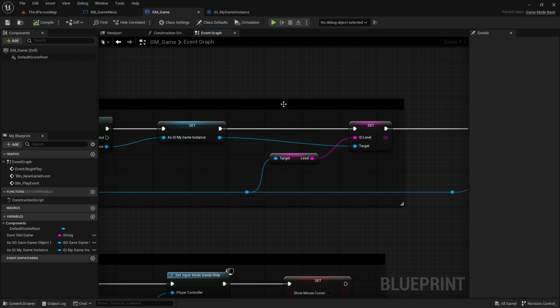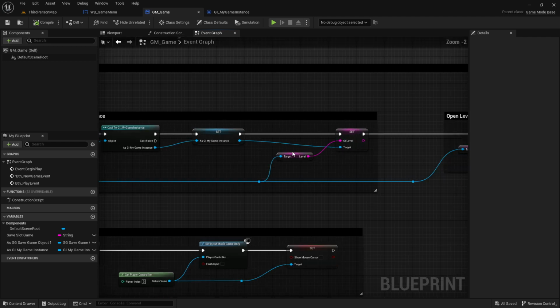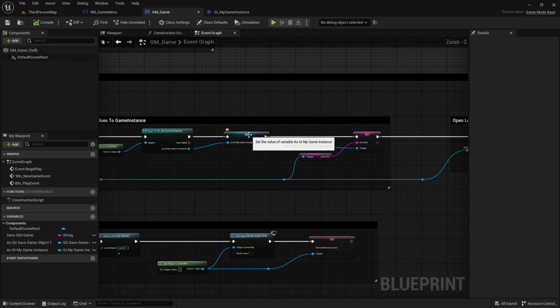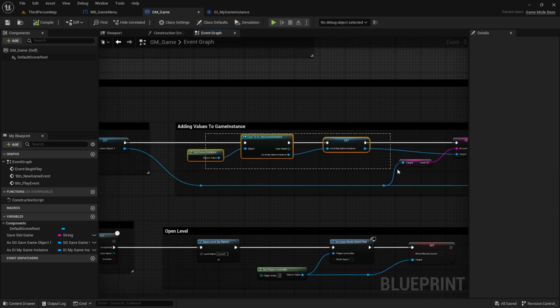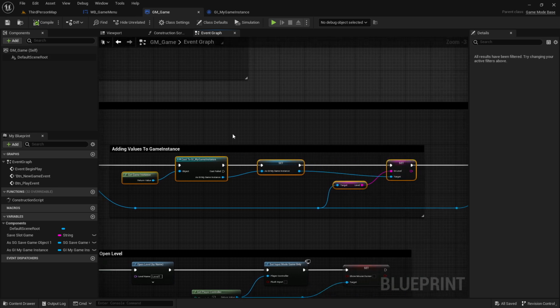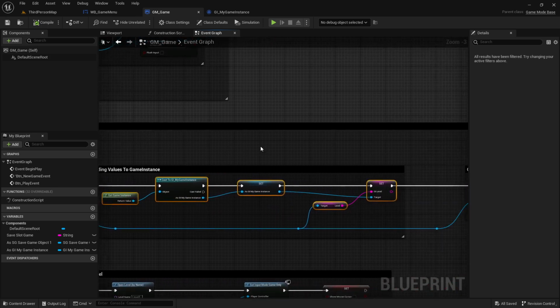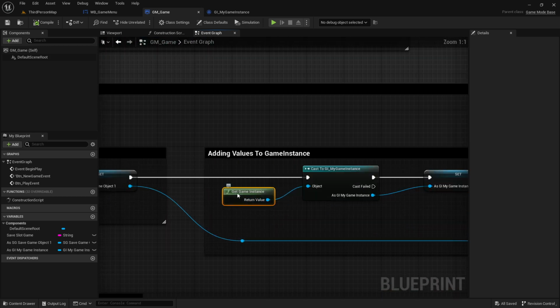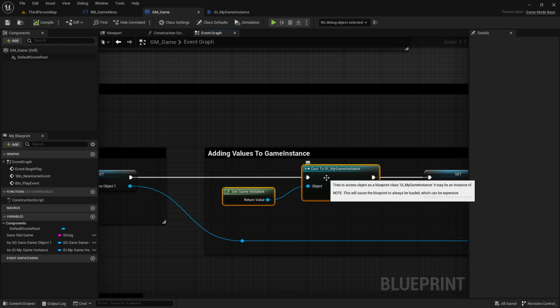And yeah, I think this kind of stuff you can figure out very easy, but I want to show you also fast how to set the value. Actually, setting the value with the game instance is the same like here, so I think you will get it. So what you are doing later when you open up, for example, a level, then you are just doing the same like here. Get game instance, cast to your this one, or you make even this one global so that you have all the time access to it and don't need all the time a casting.